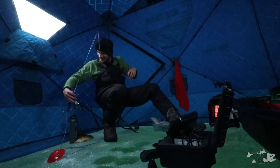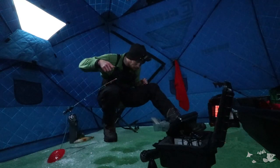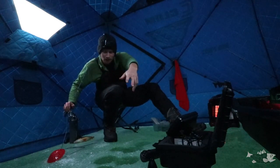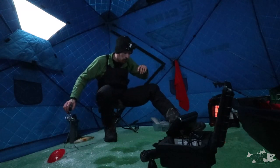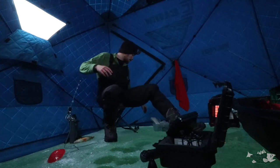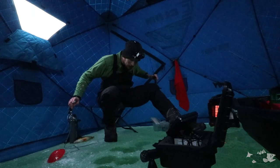I watched him come in and he was tentative too. I had to turn him around. I gave it one little pop and then he circled back and I started to get him to come up. And usually, if you walleye fish, you know that if you can get the fish to start to chase, it's game over. And that was game over. That little finesse bait, man.